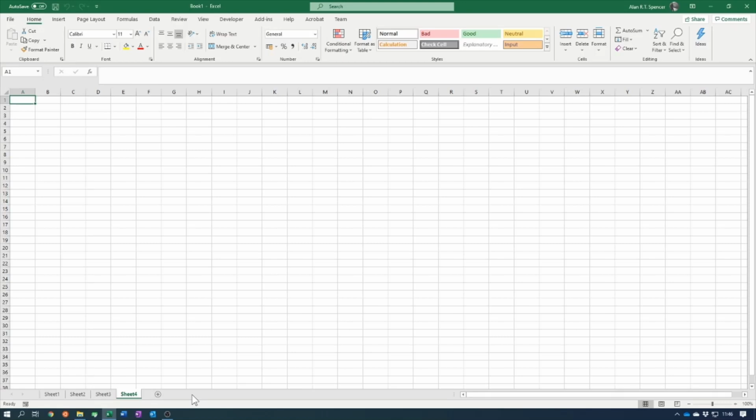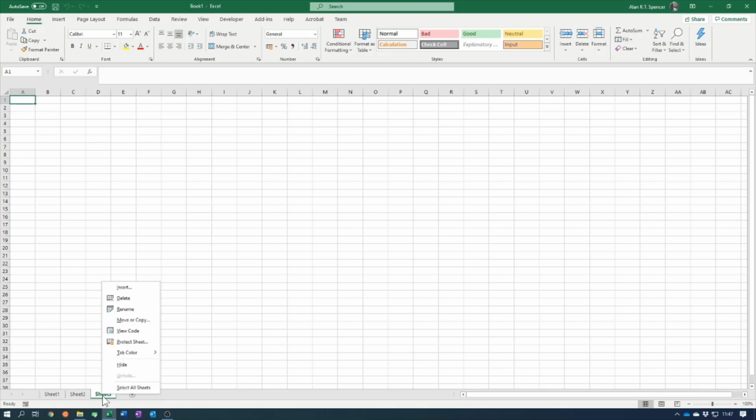Now, if we want to remove sheets, that's simple. We just hover over with our mouse and we right click. This brings up a context menu. Within the context menu, we have the option to delete. If we click that, it removes the sheet. Now note, in Excel, the sheet will only be removed automatically without a warning if there's no data in the sheet. If you already have data in the sheet, Excel will prompt you and ask you whether you really want to delete that sheet. We can also rename sheets from down here.